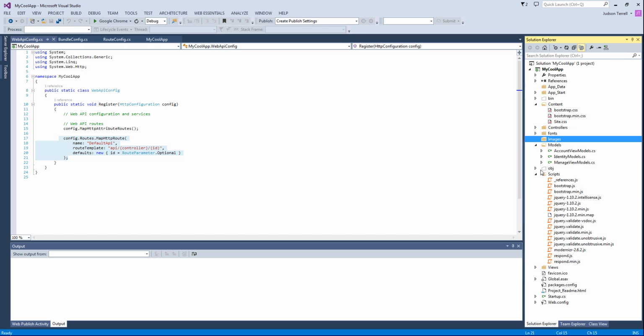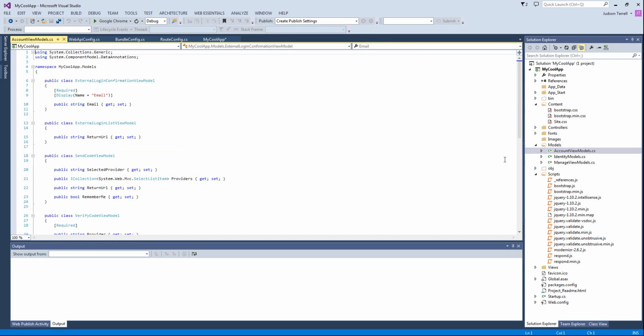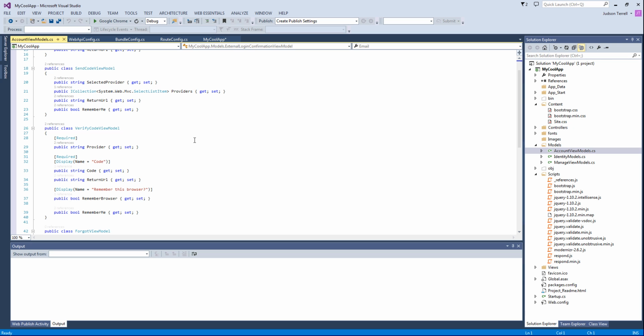Models, this is huge. Let's go to account view model. This is where all your properties get set. And for those of you who have not dealt with the MVC framework, the model is everything in MVC. Models keep your data structured. It's sort of like a house plan for building a house, or architecture. You've got to have it, especially if you want it to be concise and accurate.